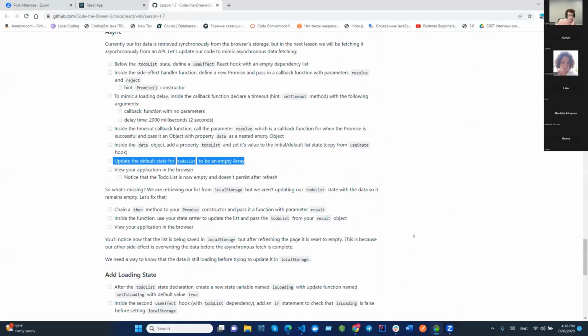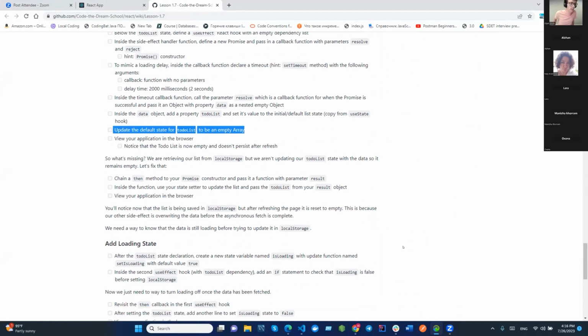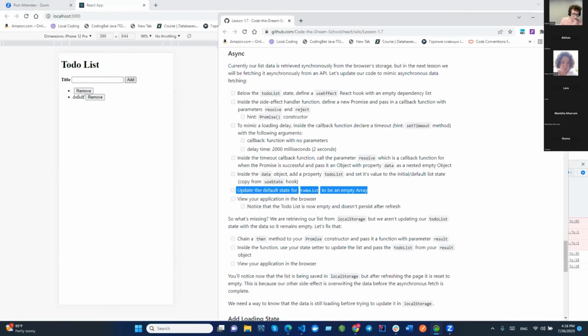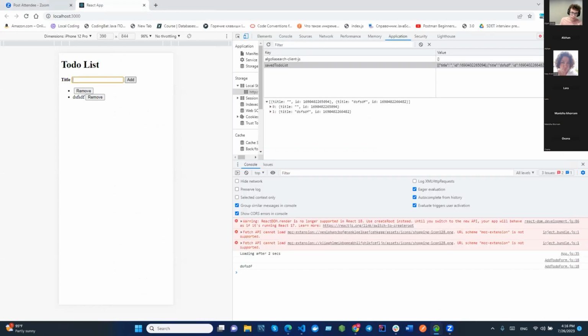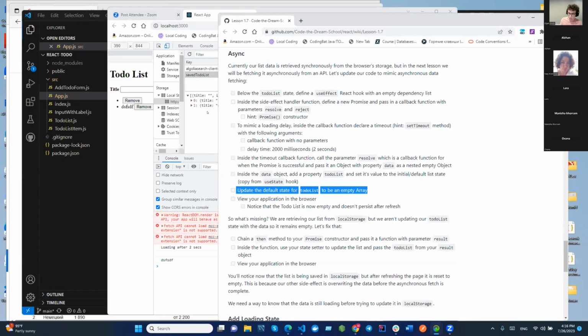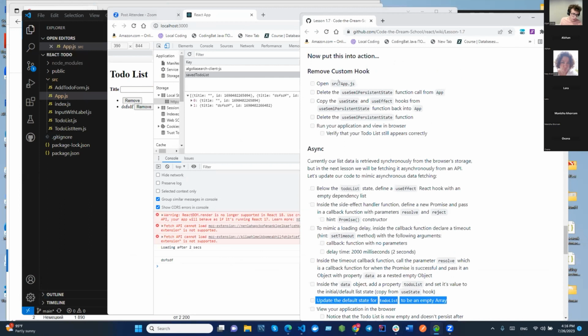which is exactly what you're expecting. And this next section here is saying, so what are we not doing? Well, we're not updating our to-do list to have all of those things from local storage. So that's exactly what we need to do here. We need to grab from local storage and pass that into our resolve. I think you're exactly on the right track. You were saying on, I think, line 26 maybe in your code.